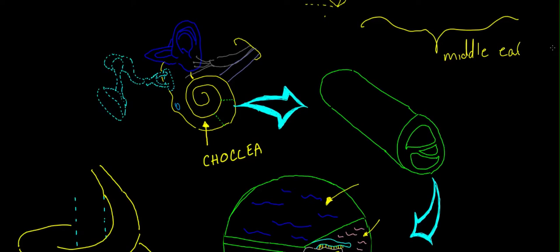Moving on, once you get out of the middle ear, so this whole section was the middle ear. And we have the cochlea. And inside, the first thing it gets to is the vestibule.